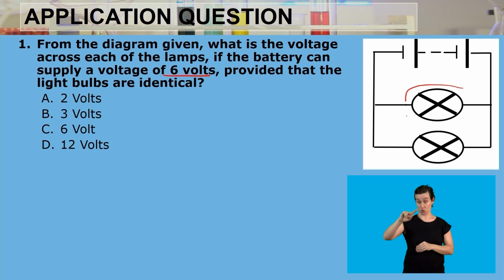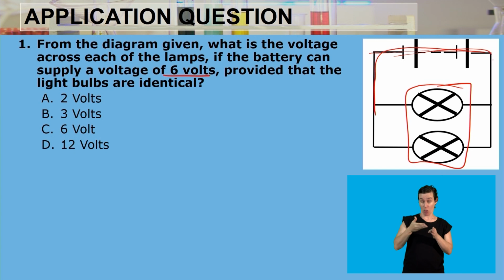These two lamps, these two light bulbs that we have, are identical, meaning that even their resistance is going to be the same. Now, looking at this diagram, we see that when your current is flowing through the wires, when it gets to this point or this point, it has to split. Some of the current has to pass through the first resistor and some has to pass through the second resistor. Because of that, this circuit is connected in parallel.